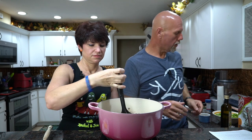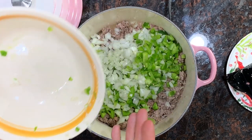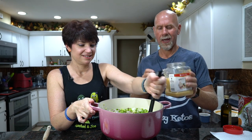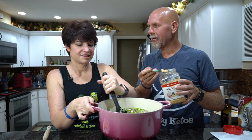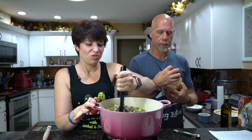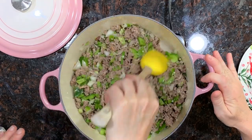Now that the meat is mostly cooked, we're going to go ahead and add in our veggies. We've got two medium green peppers and a medium onion. The entire recipe is linked down below on our website. This is what's going to add your bulk — taking the place of all your beans. You can use four to five cloves of garlic or about two and a half teaspoons of minced garlic. We go about three teaspoons, which is about six cloves. We buy a lot of garlic that ends up going bad, so we just use the minced kind.